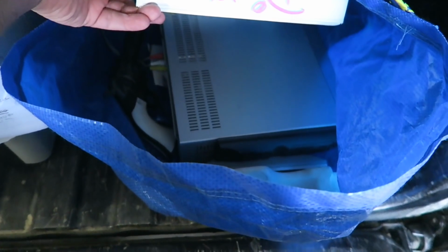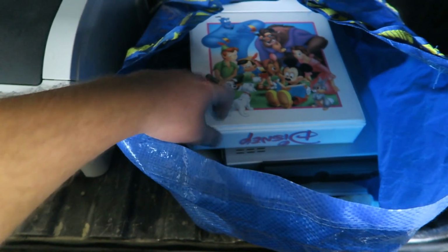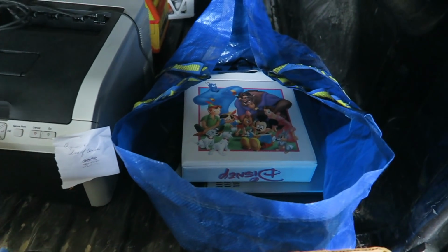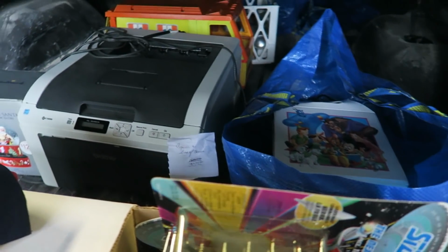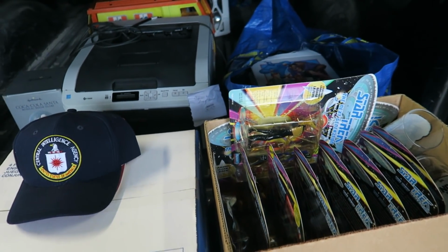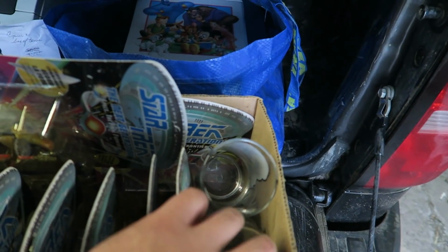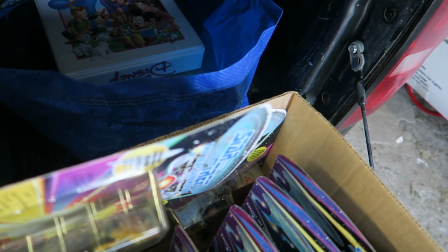Back there, we got a VCR that I got for $5 with the remote. It's a Sony. Should be pretty decent. This is like some of those tapes, the cassette tapes and the read-along books. I just thought that the case was too awesome to pass up. I think I got that for a few dollars. Like I said, I got a whole bunch. I got that Barbie camper back there, this box of collectibles, some other stuff. I'm not sure where it's at. These little guys, those are worth like 15 bucks a piece. These Star Trek figurines. I think there's some stuff in the cab of my truck too, but I'm gonna get these glasses out of the way.